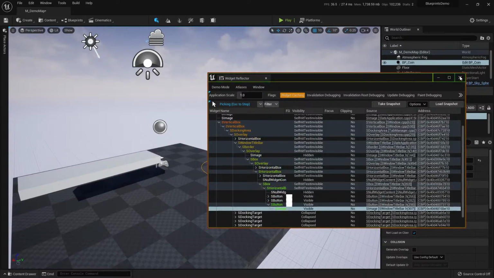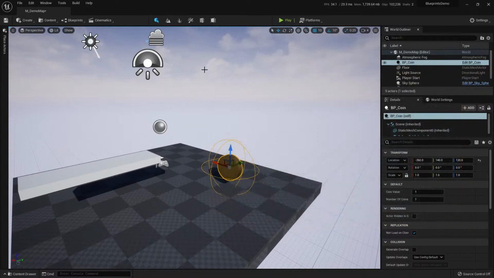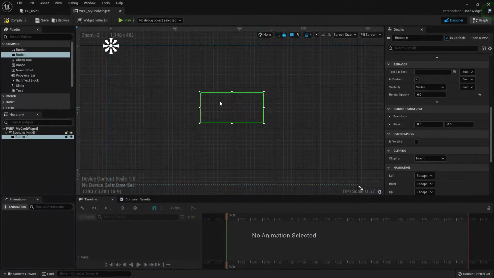For example, what occurs to me, maybe you have this button that should only pop up when you're near a door. So this could be valid in that case, right?